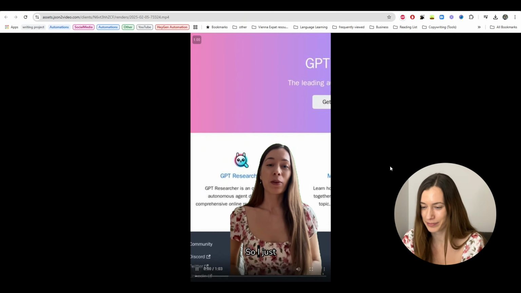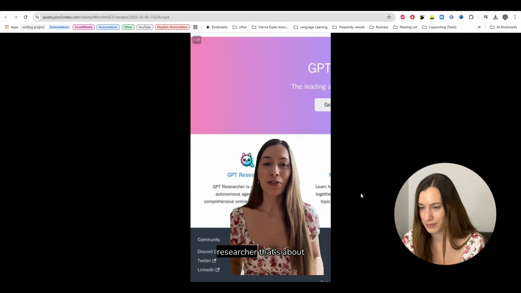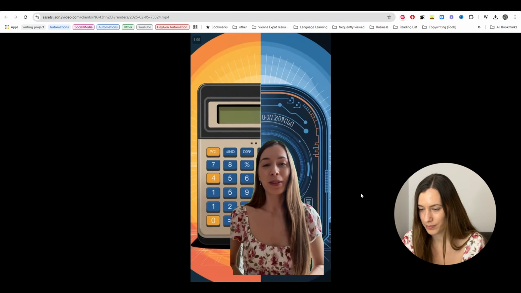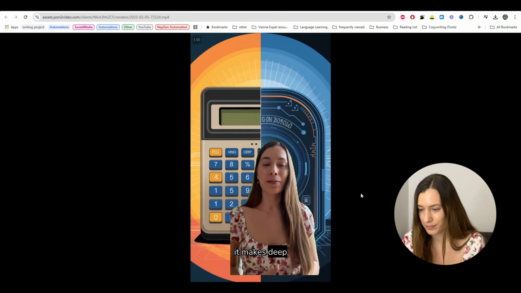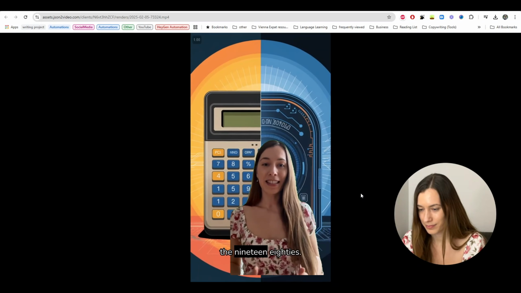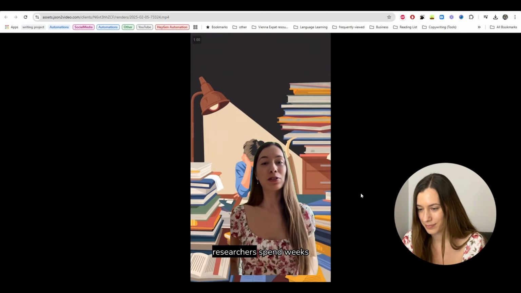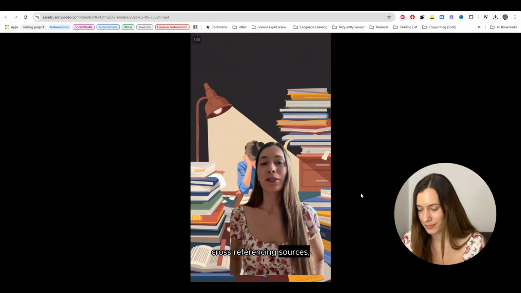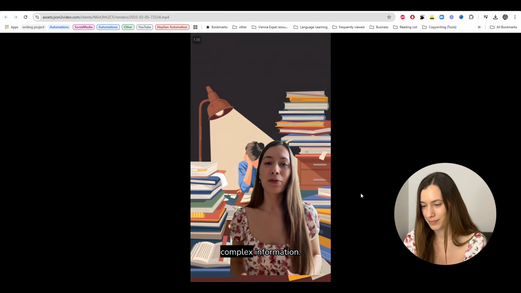So I just discovered the AI researcher that's about to revolutionize how we do academic and technical research. And trust me, it makes DeepSec look like a calculator from the 1980s. Right now, researchers spend weeks manually digging through papers, cross-referencing sources, and piecing together complex information.